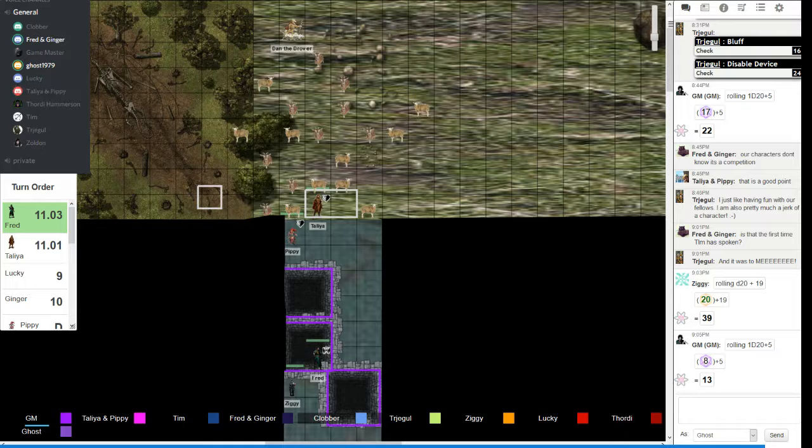If I can, I'll check both these pits at once. Okay. Yeah, those pits don't seem to have any magic in them. Alright. And I think that kind of wraps you up.